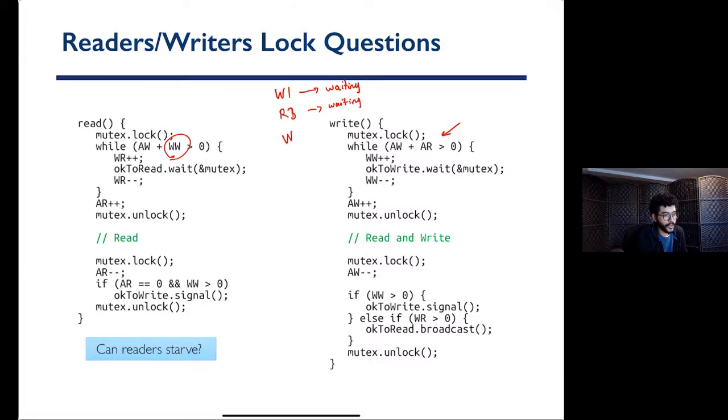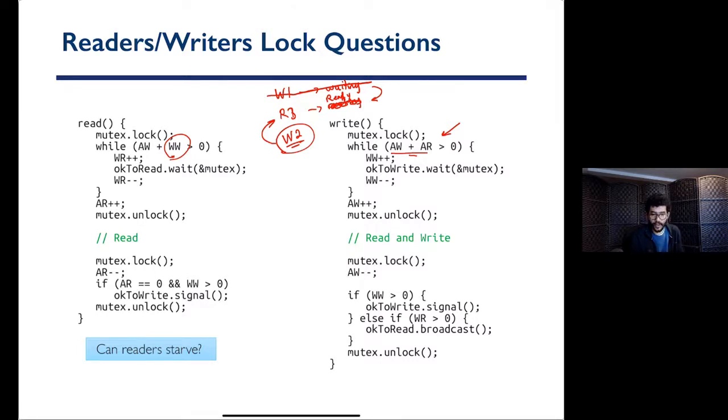Now, if W2 comes, let's say W1 is done, it sends a signal to this guy, it becomes ready. But right before we run it, W2 comes. Now, W2 does not need to wait for this guy. If it gets scheduled, it actually runs, right? Because here we're not checking waiting readers. Because there is no active writer or active reader, W2 gets priority over R3, even though R3 came to the system first.